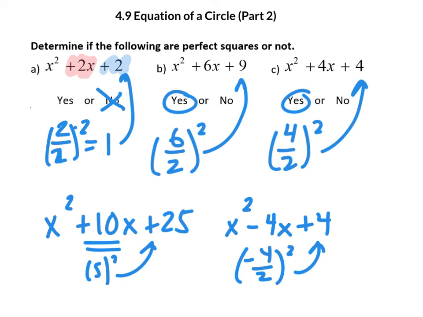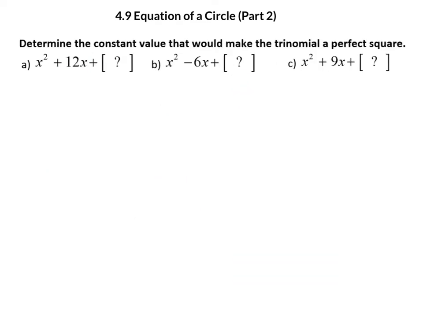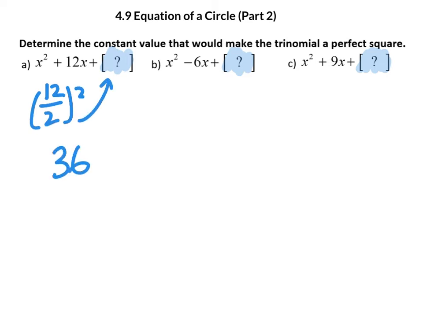So we can begin to see how we're starting to learn how to create perfect squares. And if we can create them, then we can complete them. So why don't we try? What numbers would go into these spots to make perfect squares, or begin the process of completing a square? Well, we learned that half of 12 would be 6. 6 squared, we would put a 36 in that spot. Negative 6 divided by 2 is negative 3, and negative 3 squared, we would put a 9 in that spot.